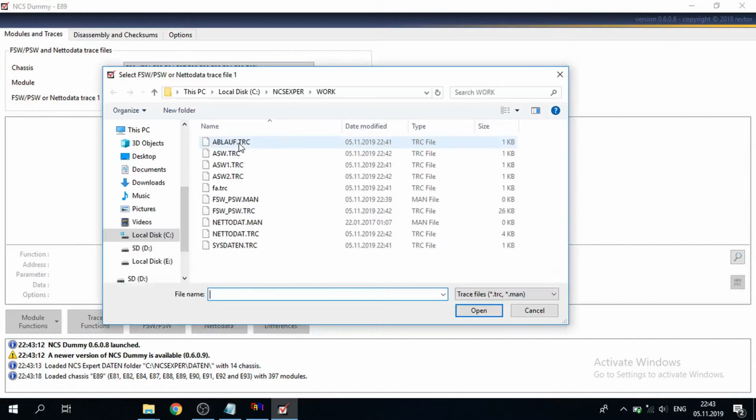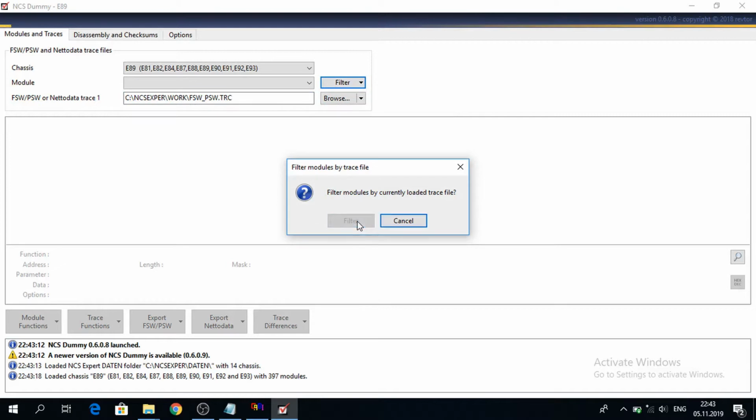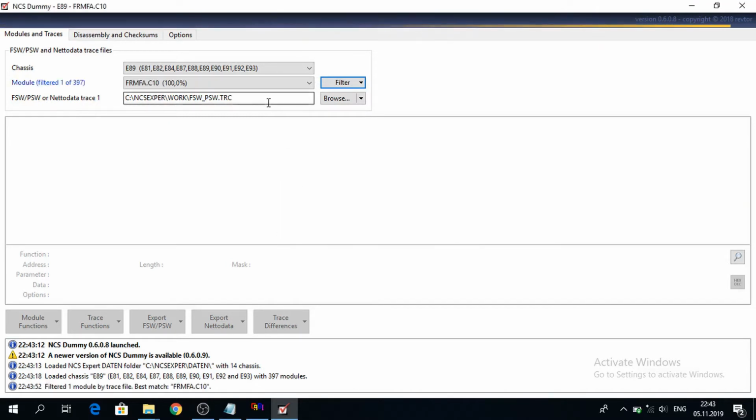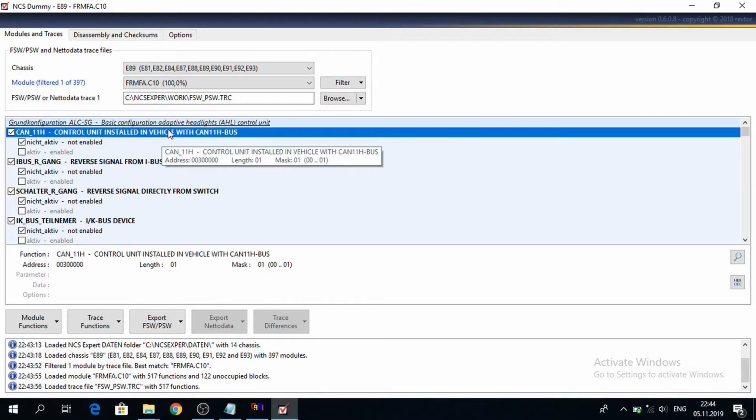Browse the DRC file, open, filter module by trace file, filter. The module type was identified.